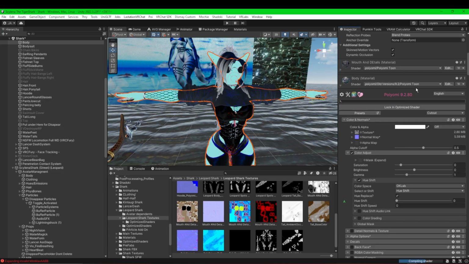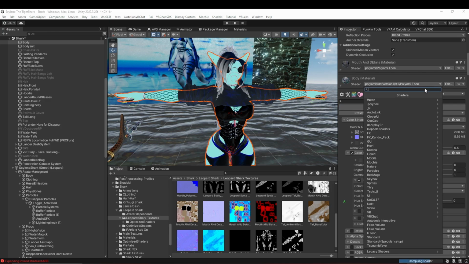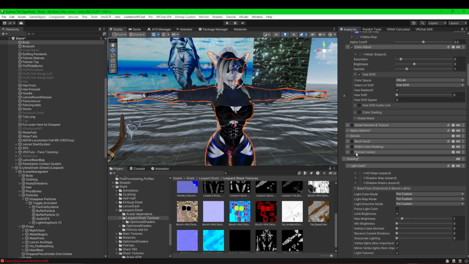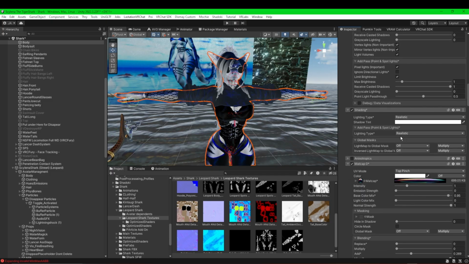Unlock shader. Since I'm updating these to the new version, I can see that got immediately brighter, right? So that's pretty bright, which is fine.